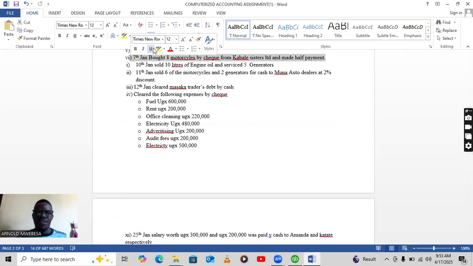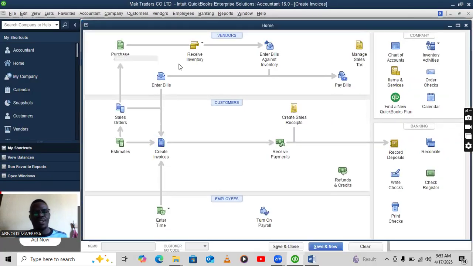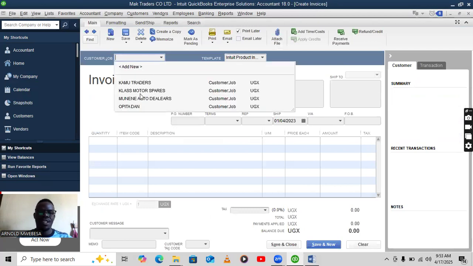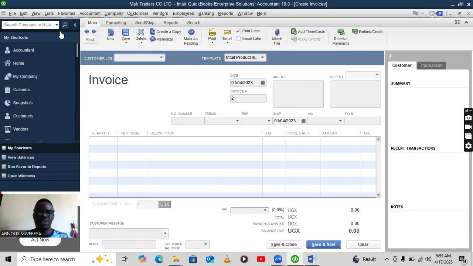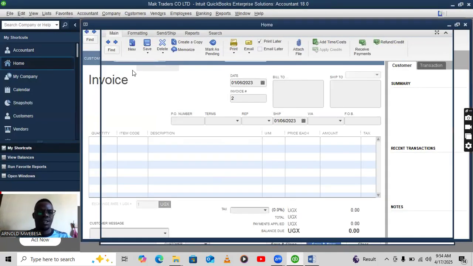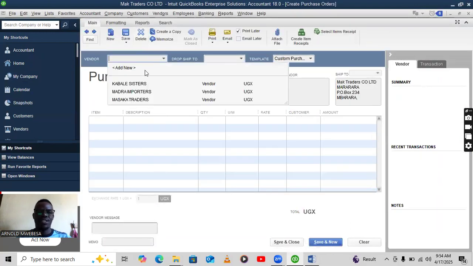On January 7th, he bought 8 motorcycles by check from Cover Sisters and made half payment. So I make a purchase order from Cover Sisters.